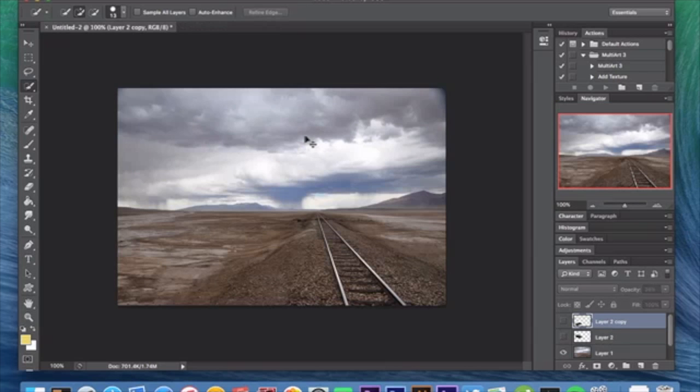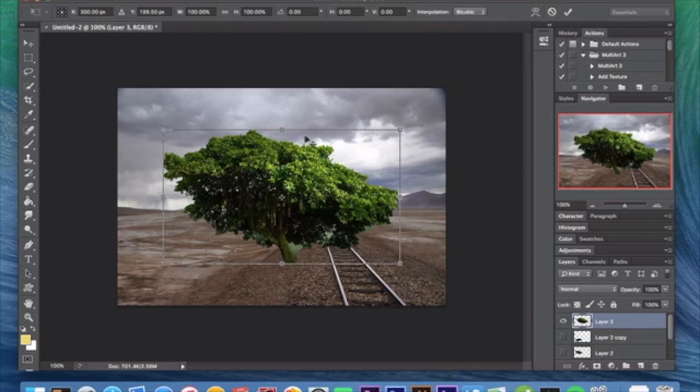Alright, now you'll notice how I have a document already opened. Now I'm using this again just for the purpose of this tutorial. You do not have to copy what I'm doing, but just to show you what we're doing and how it really works well. I'm going to now paste this lovely tree into this random photo of I don't know what.